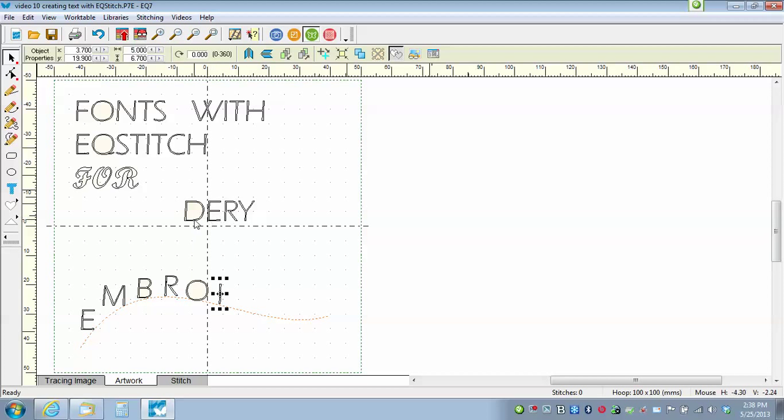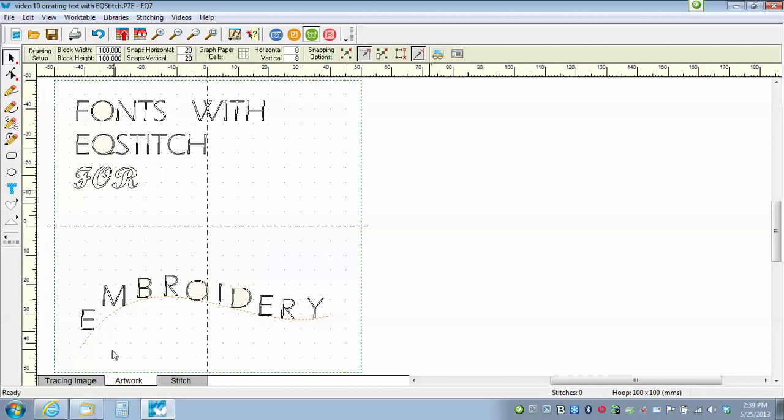Now again, the line itself does not stitch, it will not show. It's just a visual guide for me to look at when I'm placing the letters along the path. So you can certainly shape your words or your letters any way you want.